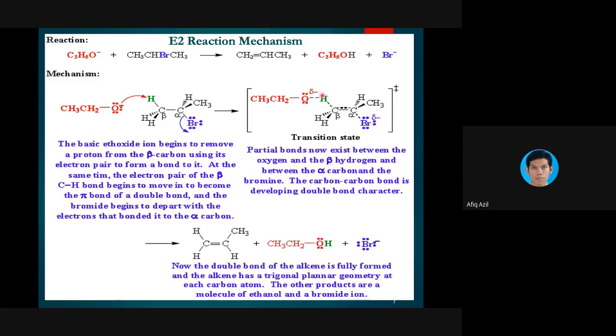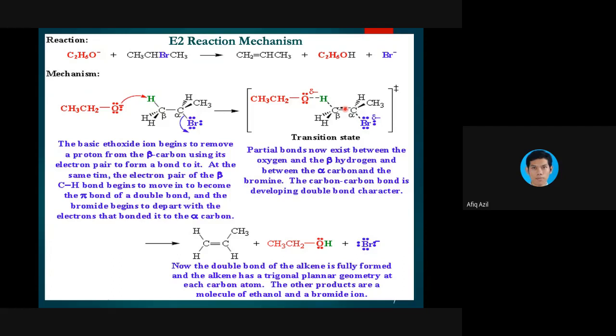So the carbon-hydrogen bond will be completely broken. Hence, you are only going to end up with two hydrogens on this carbon, while the bromine will also be leaving this carbon. The bond over here will be broken, hence it will become bromide, which receives one electron to fulfill its octet configuration. There are eight electrons in the valence shell. What happens next is that another bond is formed between the carbons, which is the double bond.